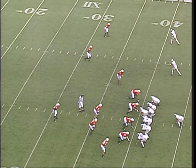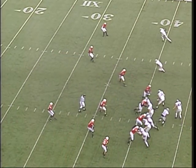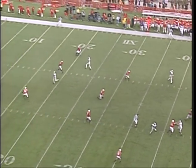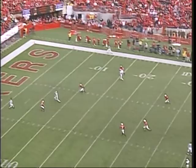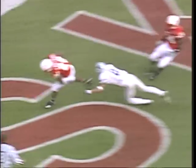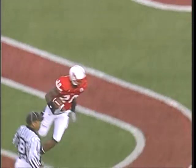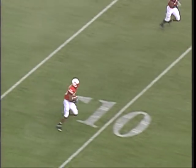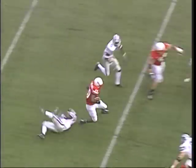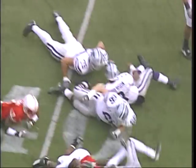Well, it's hard to throw the ball deep down the middle late because guys will recover. He had an open receiver for a little while. Antoine Polite was the inside receiver running down the hash, but he didn't throw the ball early enough. And if you give Josh Bullocks a chance to see what's going on, he is going to get there. He went back, caught the ball 1 yard deep in the end zone. He's leading the nation. That's his 10th interception of the year. He turns around and returns it out to the 41-yard line.